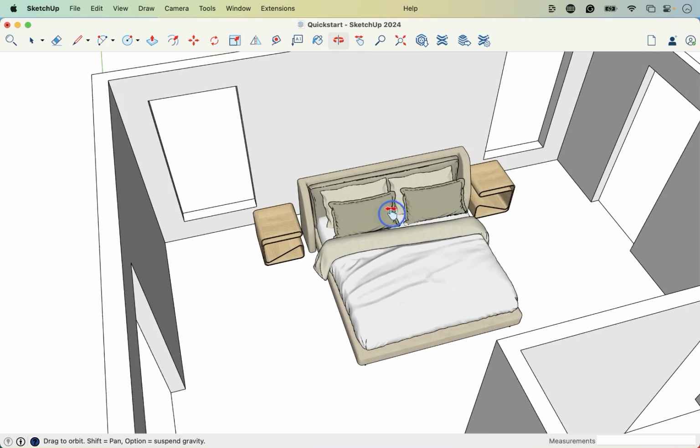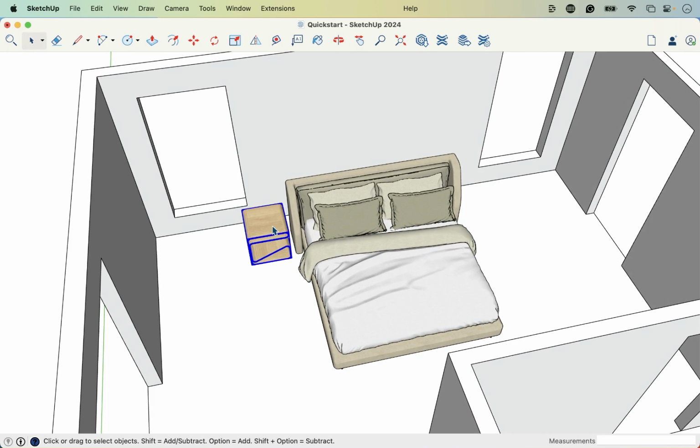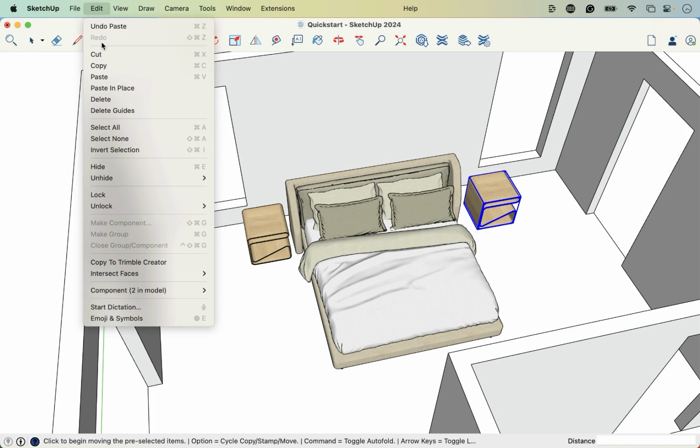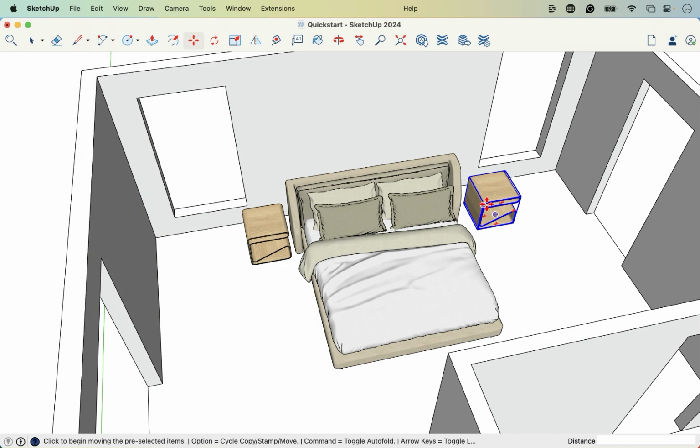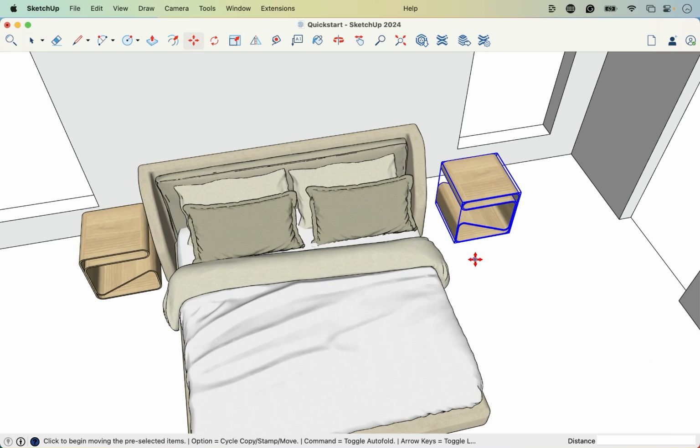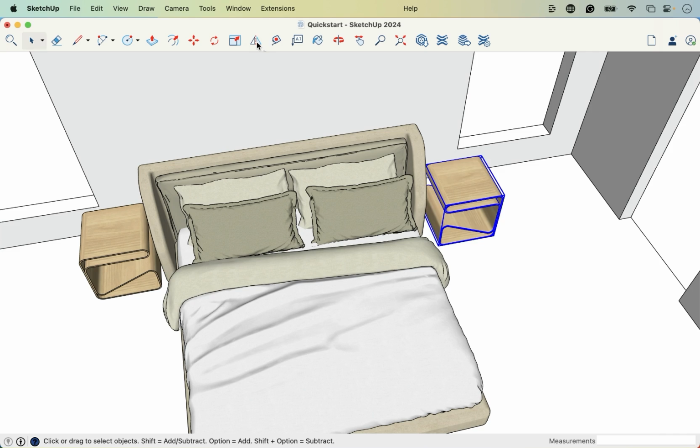You can also, like I said, just make a copy using Command C or Control C and then Control V or Command V to copy it, which is highlighted here. Edit, copy, and paste. So on a Mac, it's going to be Command C, Command V. On a Windows machine, it's Control C, Control V to copy and paste. And then with the copy, we can just flip it like that. So either way works just fine, but practice using the flip tool to mirror things.